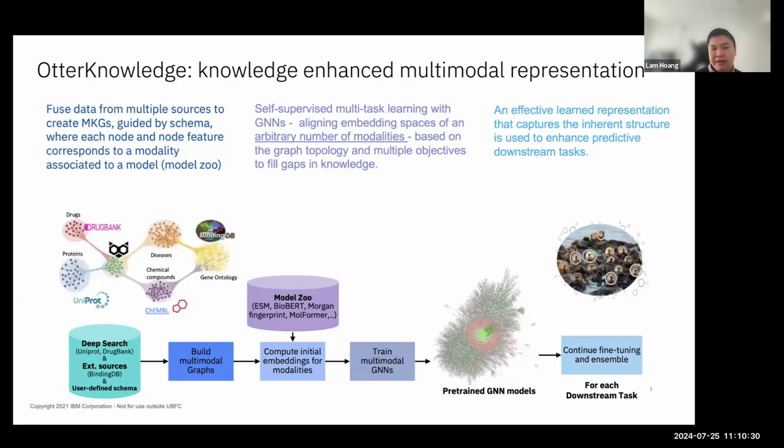But that initial embedding does not contain any information about the database that we have here. That's why, after creating the graph, we further enhance the initial embedding representation with a graph neural network. And the graph neural network is trained to predict the topology of the graph, and also different information in the graph. That's why it tries to learn a concise representation of the entities in the graph so that it can be transferred to different downstream tasks, as you can see later in the slides.